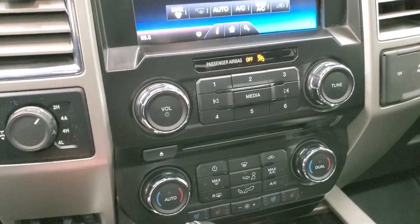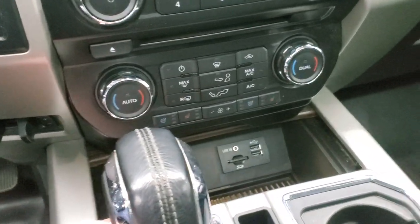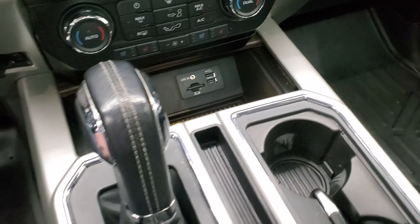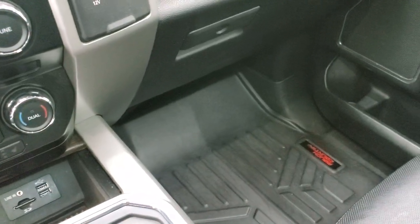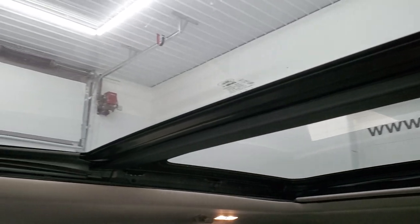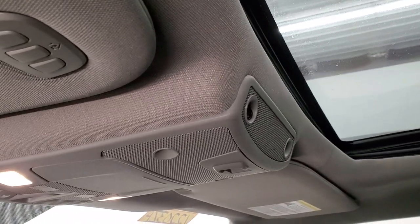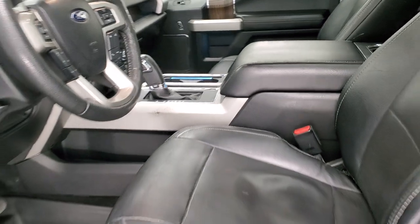You get your audio controls, climate controls, CD player, electronic four-wheel drive, factory brake controller, and heated and cooled seat buttons. It does come with an AUX jack, SD card, and two USB hookups right there. 6-speed automatic transmission. You get keyless entry with remote start and power drop-down tailgate. Passenger side armrest and seat are in excellent condition as well, no rips or tears. This one does have the panoramic sunroof — the front is power and the back one is stationary. HomeLink buttons for your garage door, security systems, and lighting systems, and map lights up there.